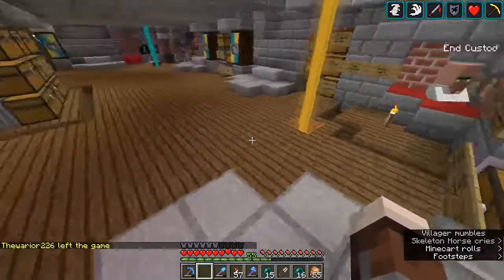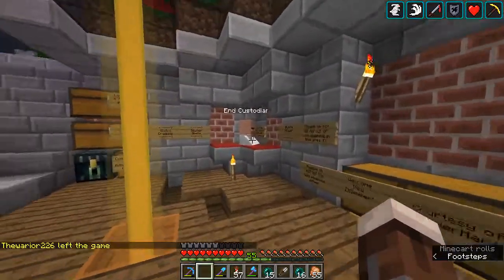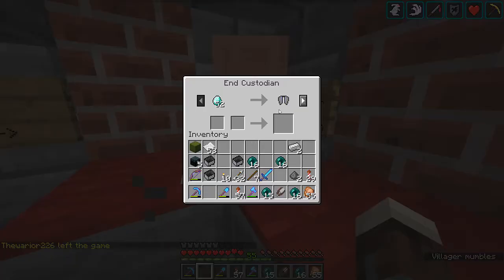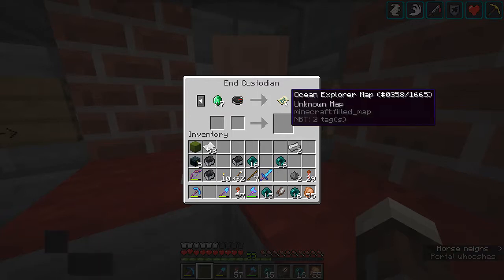So what they've done here is kind of clever. They have an end custodian, which is a special villager that sells a lot of the rare things that you might be looking for. So elytra for 52 diamonds. You can get some shulker boxes, the dragon head, dragon's breath, and then he has some regular trades also. Actually, some explorer maps. That's kind of cool.